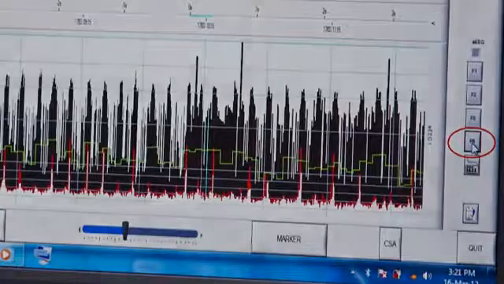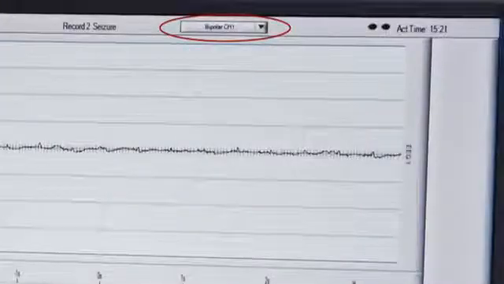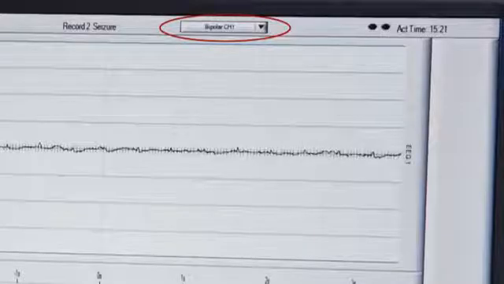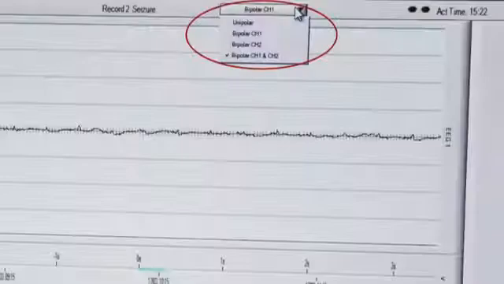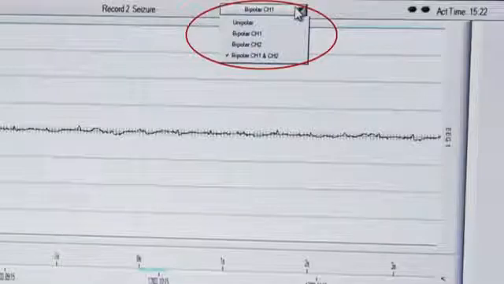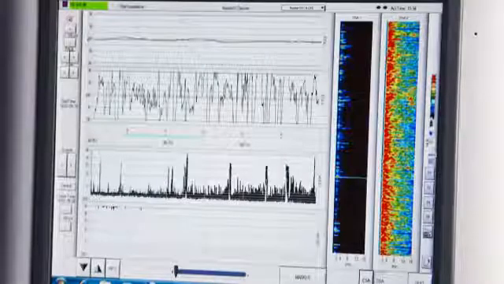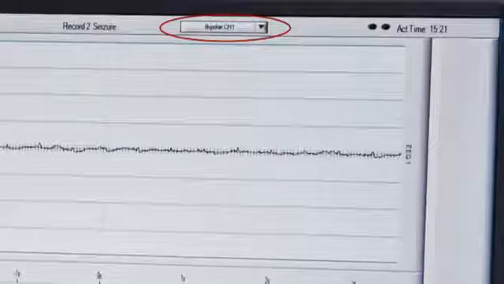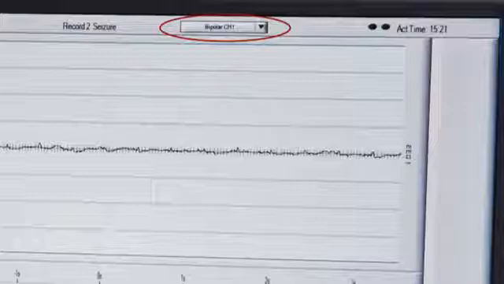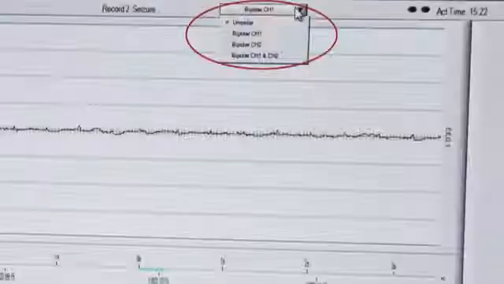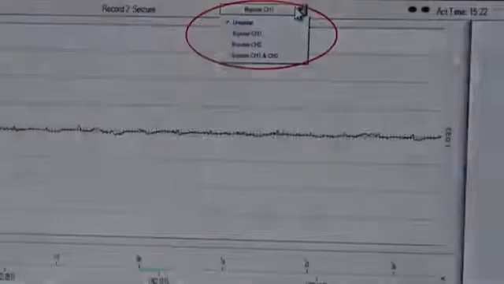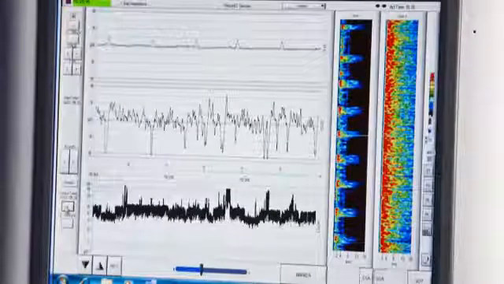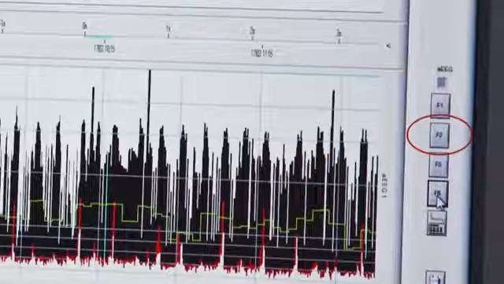You can change the recording layout to review different channels by clicking on the drop-down menu at the top of the screen. Click on Bipolar CH1 and CH2 to view the left and right AEEG and EEG. Click on Unipolar to view the unipolar AEEG, i.e. cross-cerebral, and the left and right EEG. To view the other parameters activated in the setup menu, click on F2.